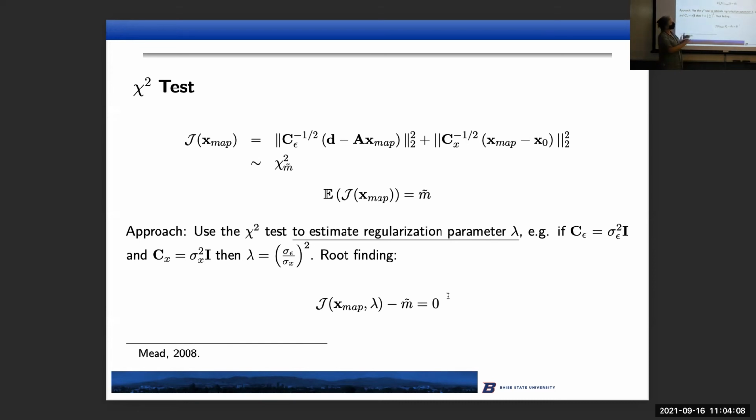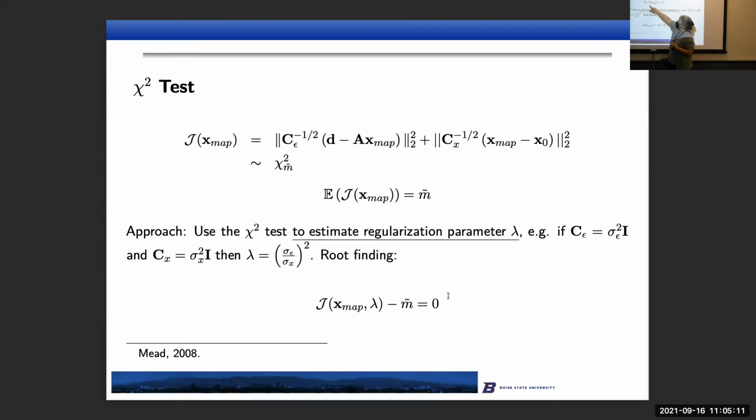And what's really important in all of this, and I spend a lot of time thinking about, is this right here. What is the degrees of freedom? That's what's super important. What people do in practice, there's something called the discrepancy principle, is they do regularization, but when they look at the answer, the minimum, and the objective function, they don't include this part. And they say just this part has m degrees of freedom. And so what happens when you do that is you're going to get that overfitting, because you're choosing essentially a regularization parameter that's only based on this. It doesn't take much more to include this, and I spend a lot of time trying to convince people of that, and I could do a better job.